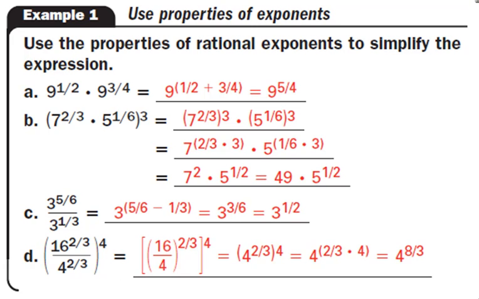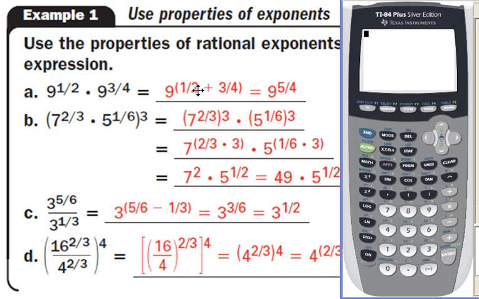Let me remind you, if I have right here 1/2 plus 3/4, and actually because of order of operations, I don't even need to put them in parentheses, 1/2 plus 3/4, and hit enter. I'm going to get a decimal, but if I hit math, enter, enter, it converts this decimal into a fraction. So using your calculator, you should be able to do all these, but don't rest on your laurels thinking that, oh, I can do all these number ones with my calculator, so I don't have to know anything. The next step is to do these with variables.